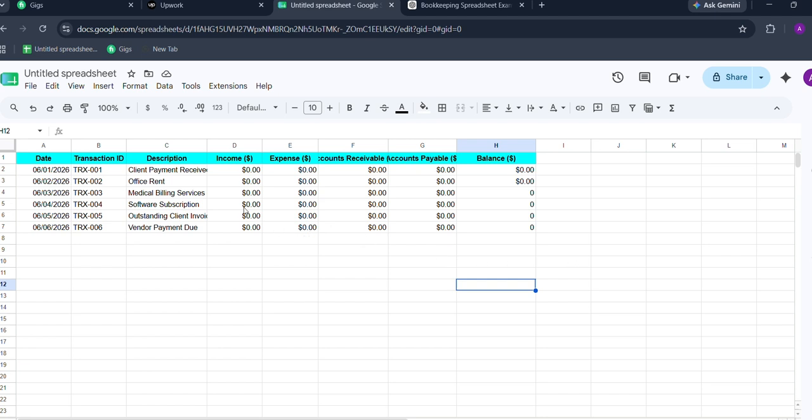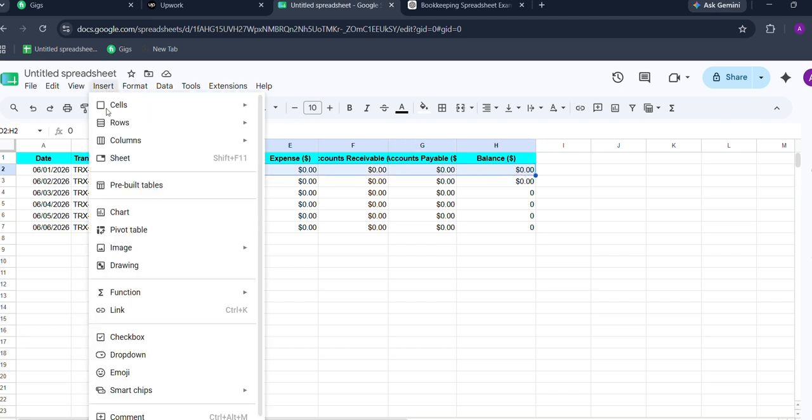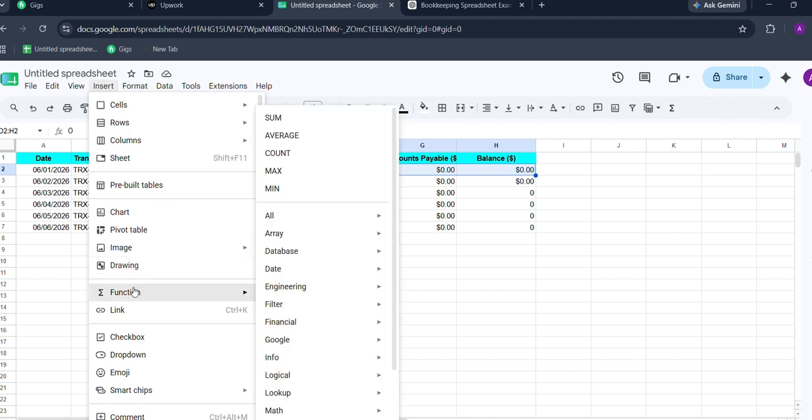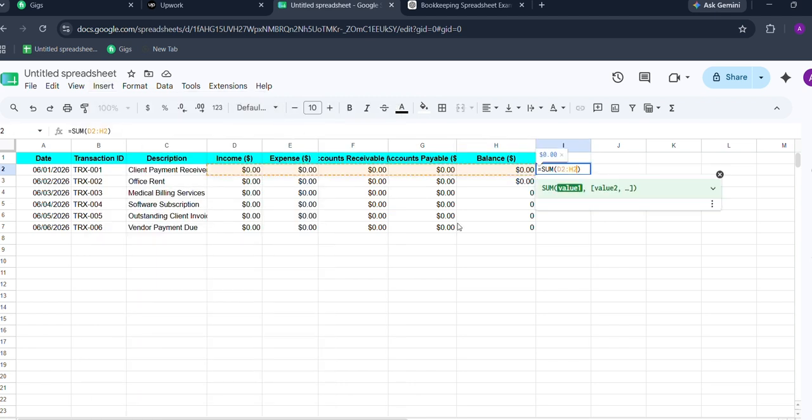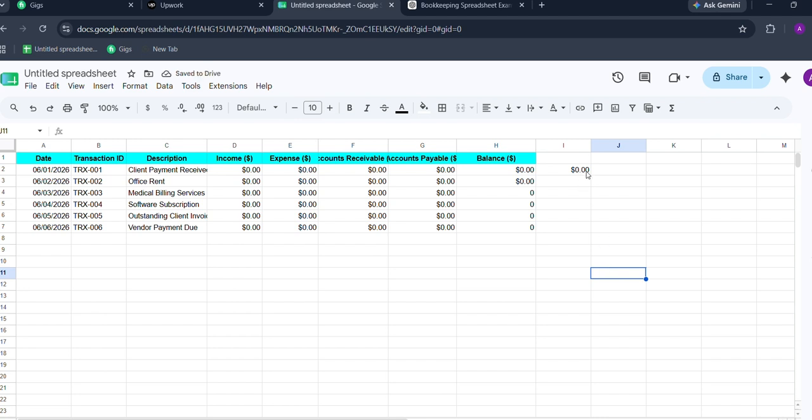Okay, so I will use that automatic formula here. When I select this row, then tap on the insert button, then come down to the function button. When you navigate here, here is a sum option. When you click on it, here we go. So I have generated it, then I will drag this down.